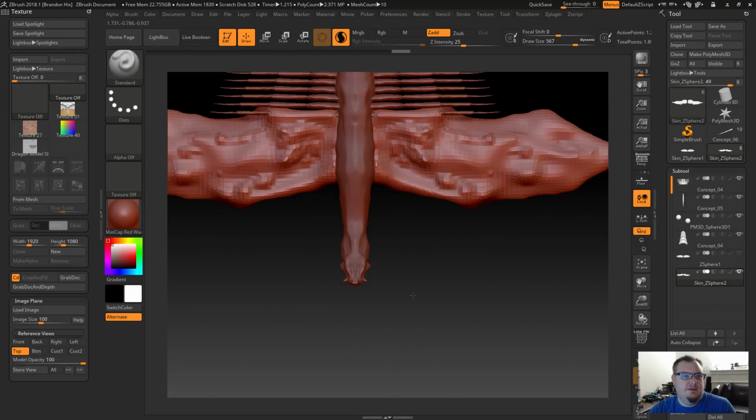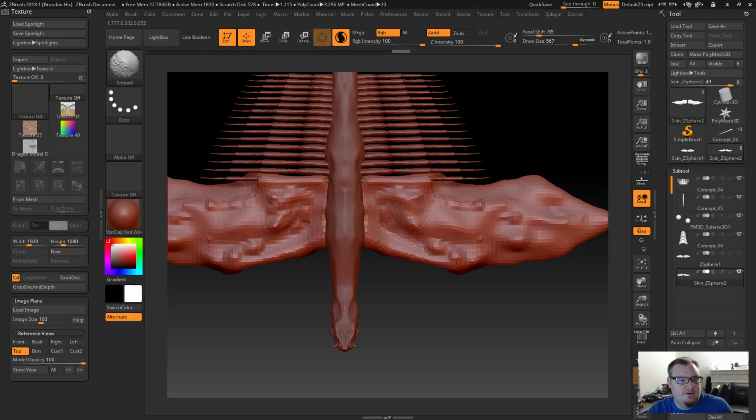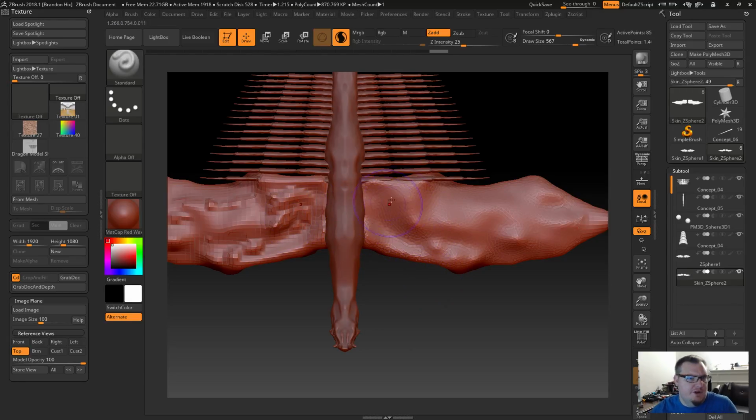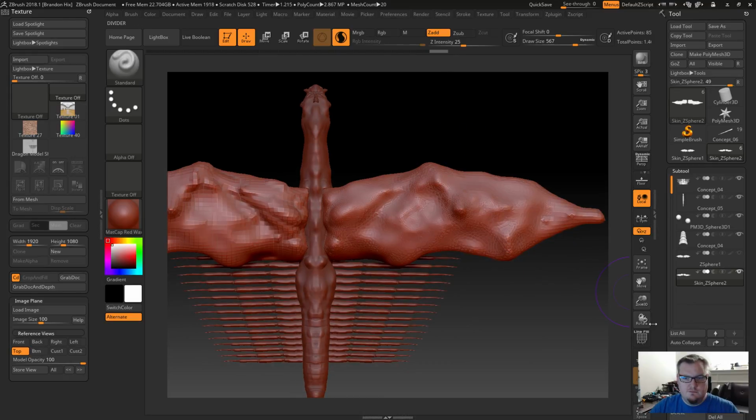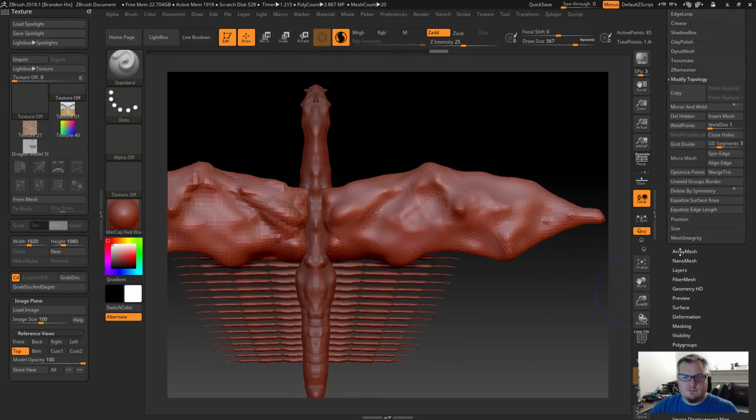I'm going to go ahead and even out some of this in here. So I'm just going to hold shift while we have a bigger brush size, reduce some of the geometry in some areas, make it bigger in other areas. And again, you could use Dynamesh for this, but I forgot we don't have X symmetry turned on. So I'm going to do a quick mirror and weld. Yeah, all right, now let's start working on this.